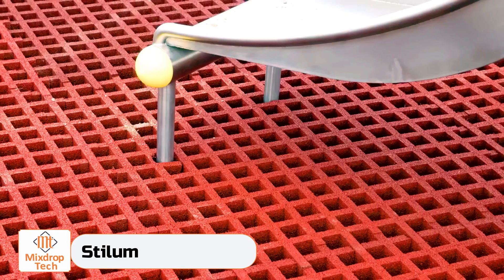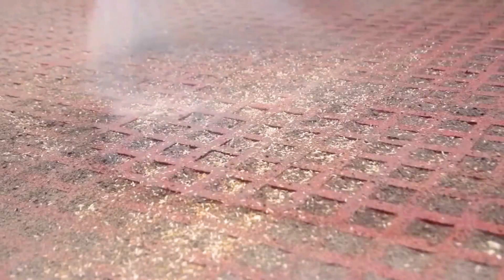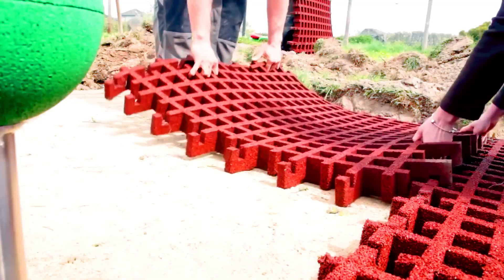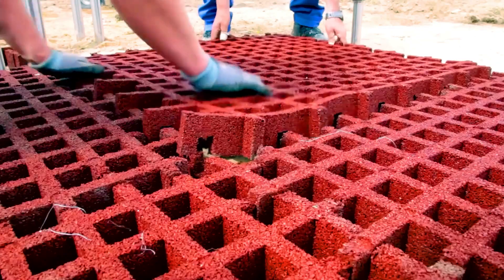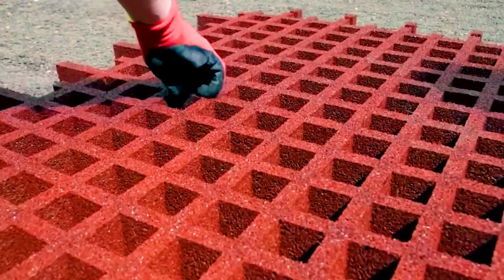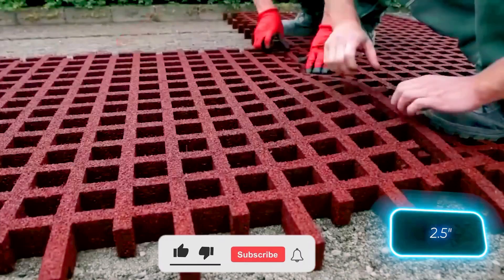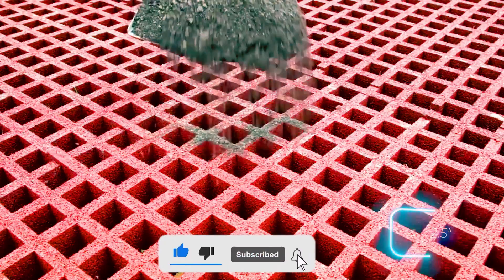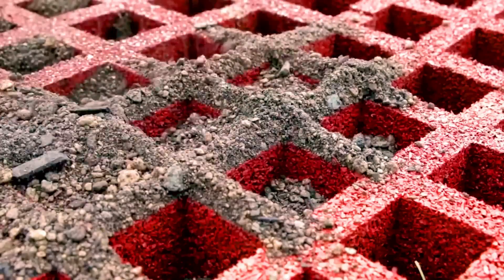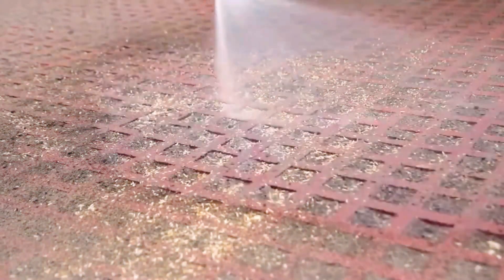Stylum One stem grading slabs are an excellent option for government officials aiming to enhance the comfort of areas under their management. They're perfect for playgrounds and hard-to-transform spaces like roadside areas. The gaps in the Stylum slabs are filled with lawn, creating a lovely appearance. The slabs are soft, similar to a playground surface, but strong enough to support the installation of swings. They fit seamlessly in uneven areas, and their thickness reaches 65 millimeters, making them useful as improvised islands during rain.